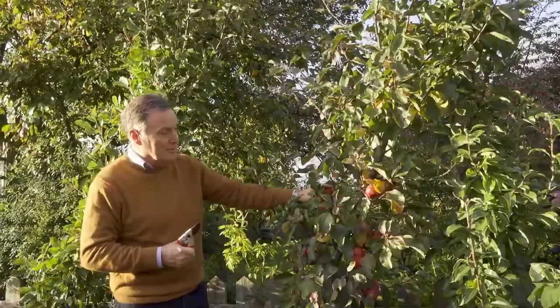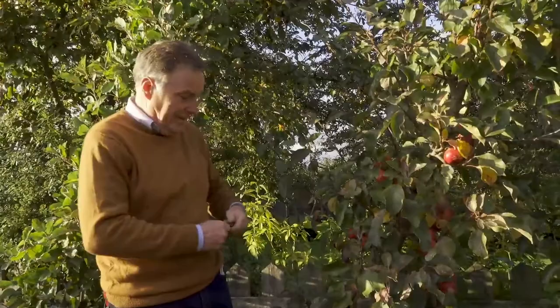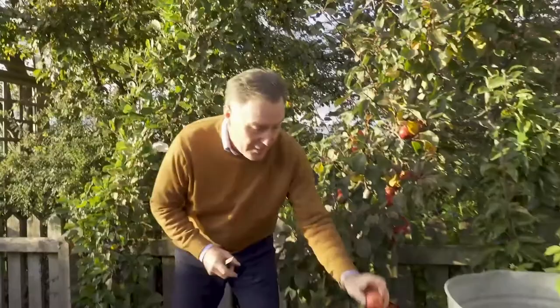I've still got a few apples to pick on this one. It's a variety called Red Love. It's a small red apple. It's quite an interesting apple, actually, because when you cut it in half, I'll just do this one for you now, it's got red flesh in there as well. It's an eating apple, really hardy, suitable for the north of England. And that's what it looks like inside. But even though it's an eating apple, you have to leave it until about the middle of October because it's quite sour otherwise. So I'll pop that one there. I'll take that in for Jill later.